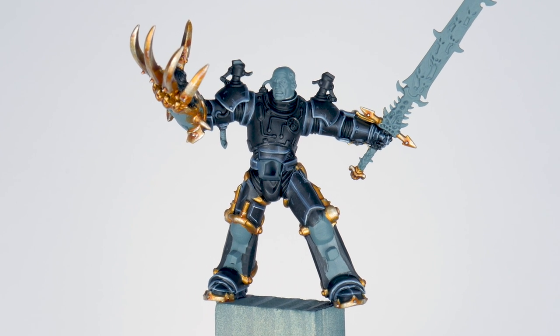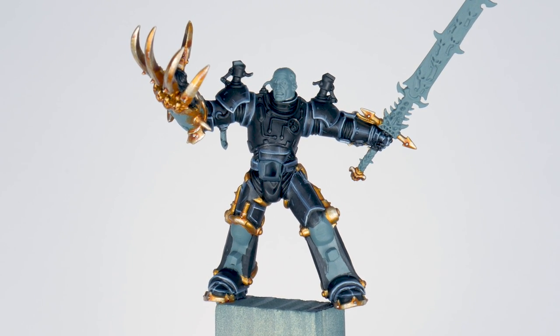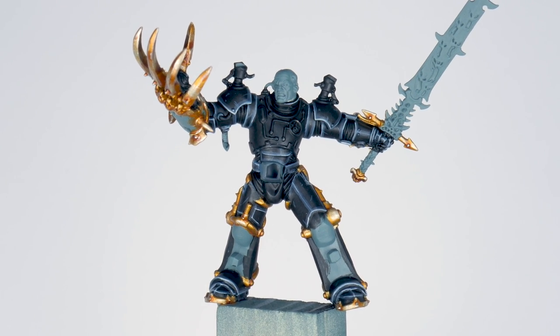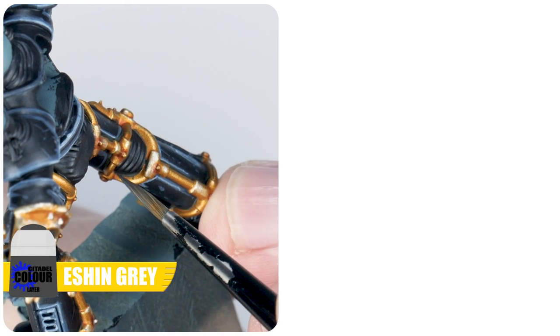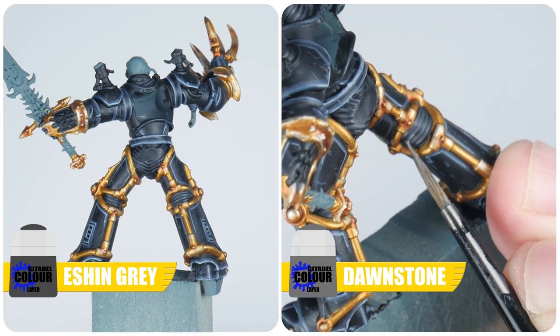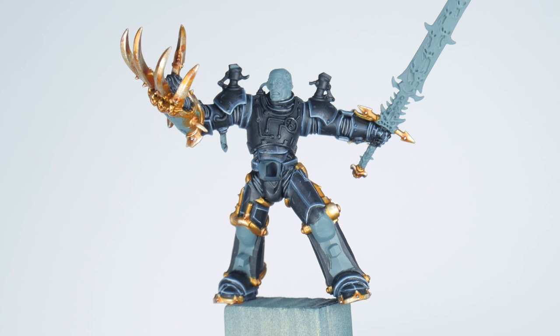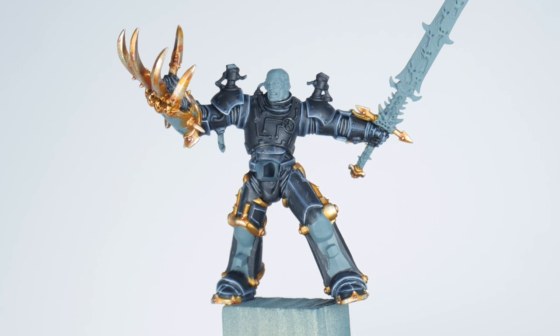There are a lot of stages to highlighting Abaddon's armour, but we really want to go to town with him and do as good a job as possible — and hopefully when you're done you'll really be able to see the difference. Finish this section by painting all the joints on the armour, which are also black. For the chunky highlight on the joints use Eshin Grey, then Dawnstone for a fine highlight. Using different colours to highlight black details helps separate them out from each other.